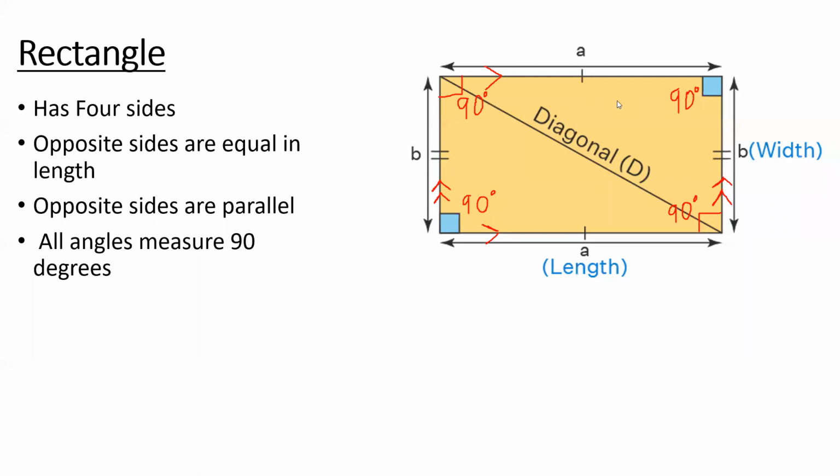The rectangle is different from the square because in a rectangle, only the opposite sides are equal. Not all sides are equal. So make sure to look at that. If you see 2 strokes here and only 1 stroke here, what does that mean? That means that only these 2 are equal in length and the other 2 are not equal in length. So you're looking for a rectangle, that's what you have to look for.